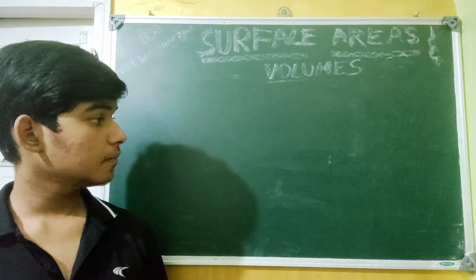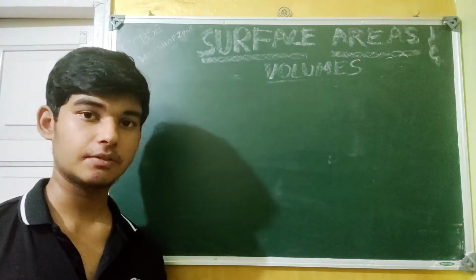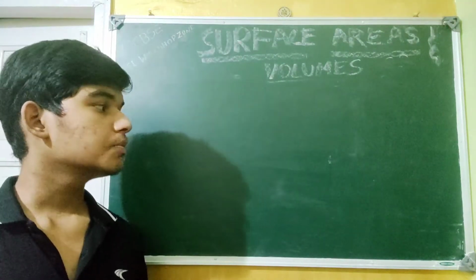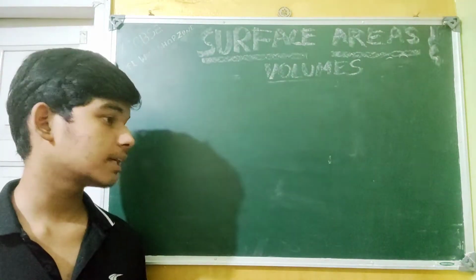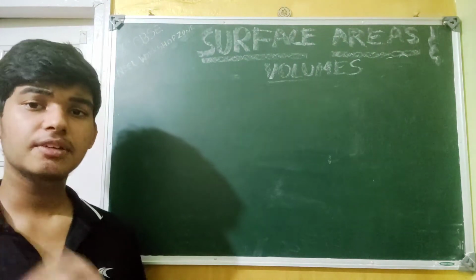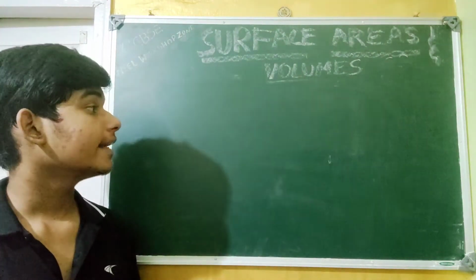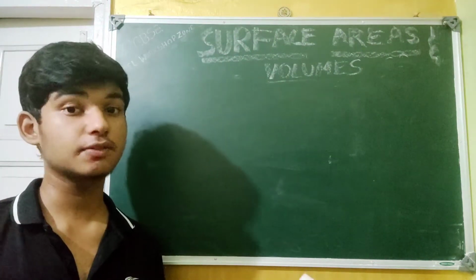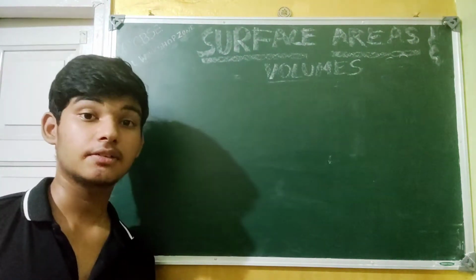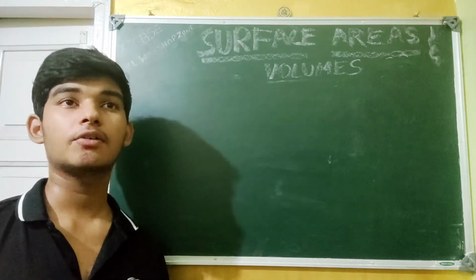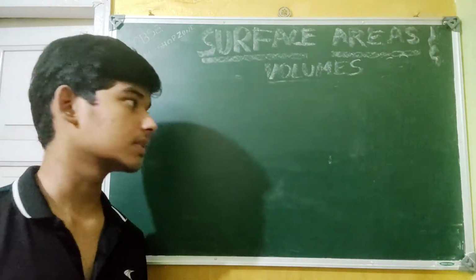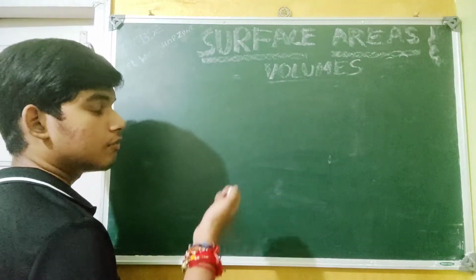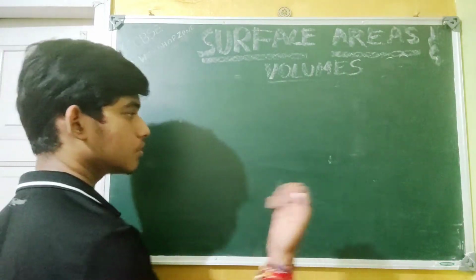So in this episode we are talking about why we use the formulas that we use for finding out the surface area and volumes of a cuboid. In the previous episodes we talked about different shapes and what formulas we have to use, and in the previous episode we talked about the cube and why we use the formulas for the surface area of a cube. If you haven't checked it out, I recommend checking those episodes if you have any confusion in those topics. So in this episode, we are talking about the surface area and volumes of a cuboid.